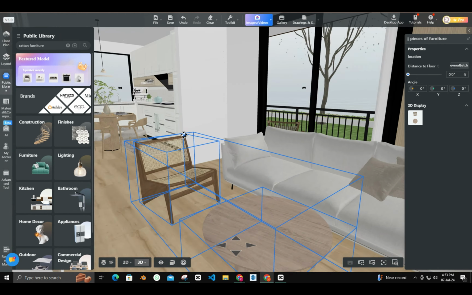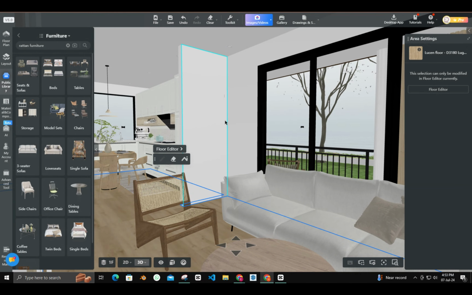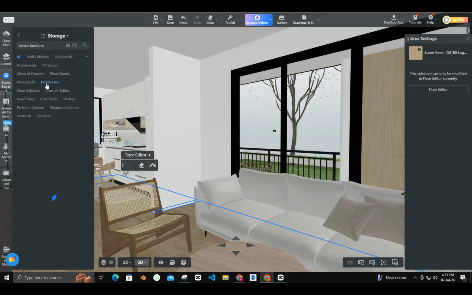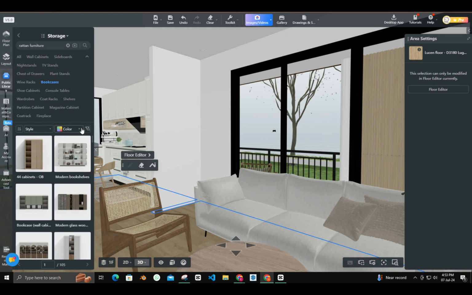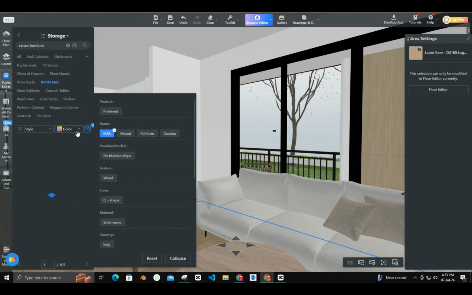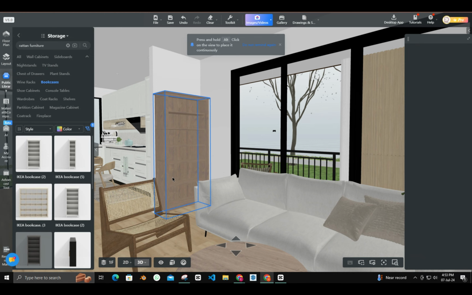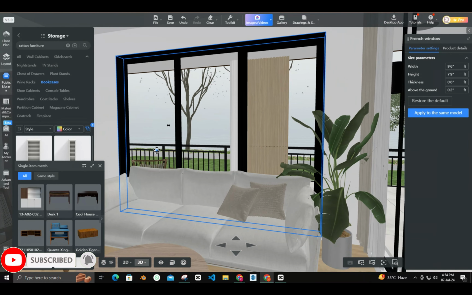Now add a bookshelf to our room, because this place is empty. To add it, first we click on Furniture, then select Storage. Then find the perfect bookshelf, but I haven't found a bookshelf that fits our style, so we'll use the filter. Click on the Filter button, select IKEA from the brands, and choose a bookshelf model that fits your design style.